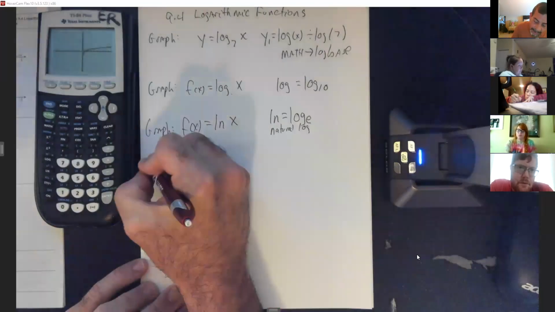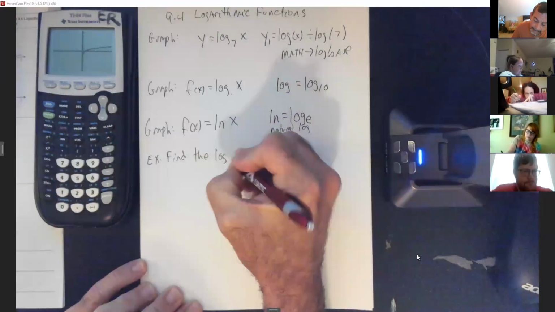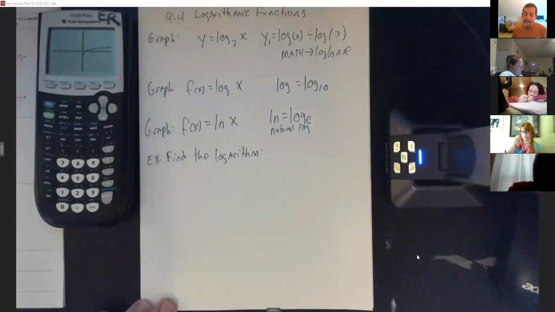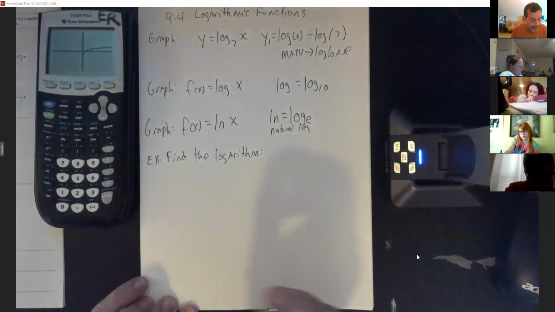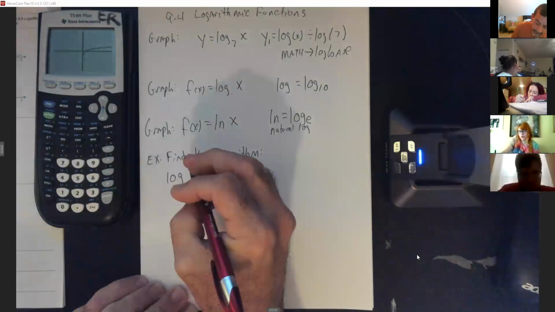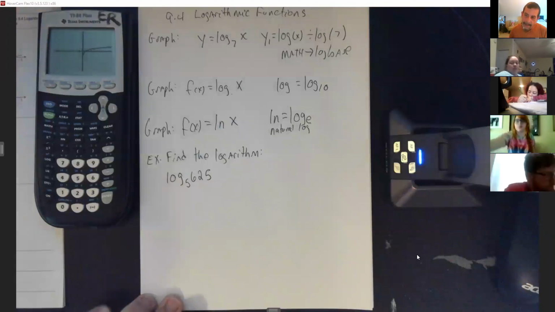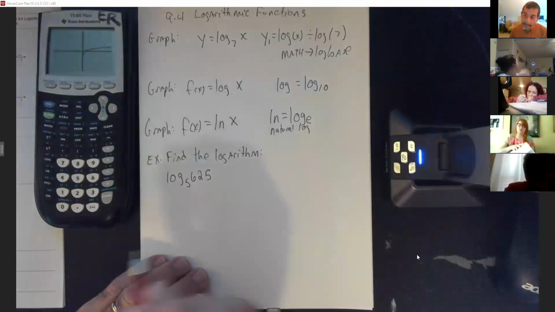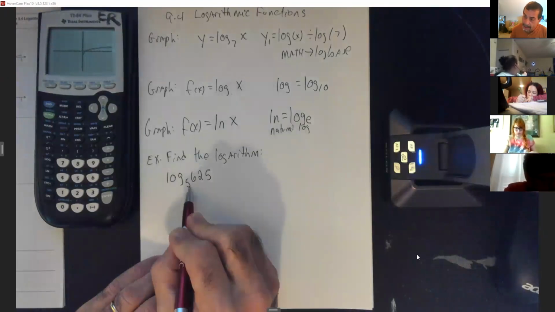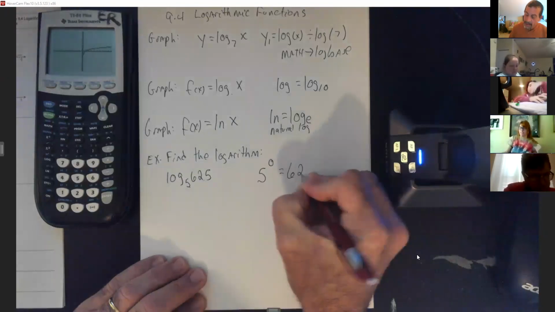So now we're going to do those examples where we're going to find the logarithm. I sort of gave y'all a little bit of definitions the other day. So let's see. This one is a log base 5 of 625. So I'm looking for an exponent on this problem. I'm looking for the exponent that I would raise 5 to make that 625. So we got 5 to some exponent is going to equal 625.